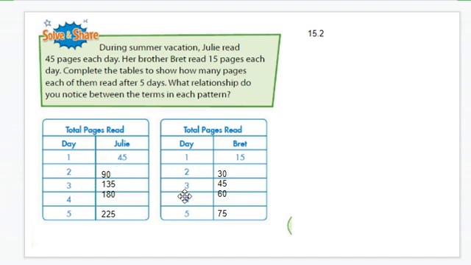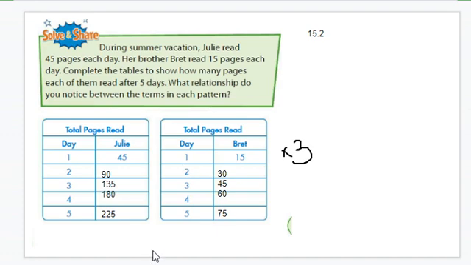It's not an addition relationship, it's a multiplication relationship. So you need to ask yourself, what times 15 gives me 45? And you can figure out, I believe it's 3. Yep. So if you do times 3, let's see if that works. So 15 times 3 is 45, so we know that it works there.